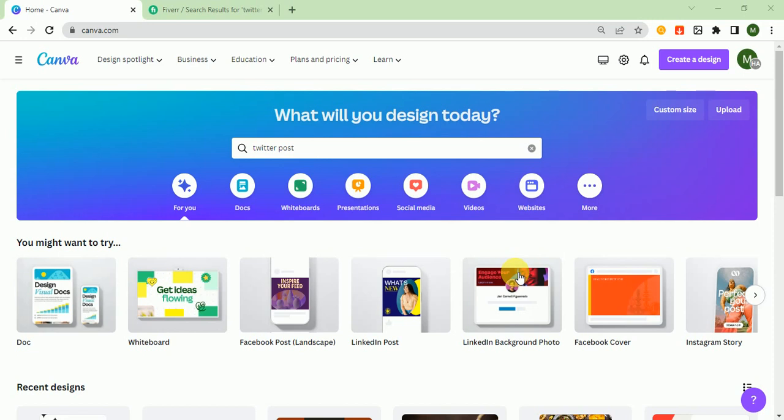So it is just a work of 3 to 5 minutes and you can earn a good amount of money from Fiverr and other freelancing platforms. You can also use it for your own business. So the skill name is Twitter ad design. So first of all, we are going on fiverr.com. If you don't know what fiverr.com is, fiverr.com is one of the best freelancing platforms in the world where you can sell your services online and earn money. So I am going to fiverr.com.